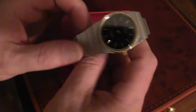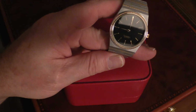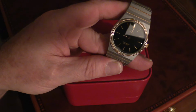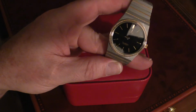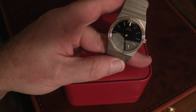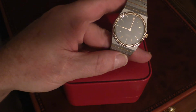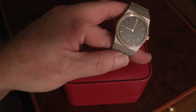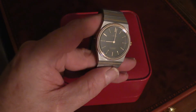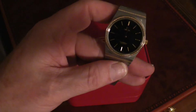The movement in this watch is quartz. Unfortunately, quartz was very popular in those days, and this one has what's called a 1330 movement, and that has really been the greatest disappointment with this watch. Being a dress watch, I wear it fairly rarely, maybe a couple of times a year. And what I've found repeatedly over the years has been that when it comes time to put on the tuxedo and the dress watch, the battery in this thing has run flat. As you can see, there's no second hand, and in these old quartz movements there was really no means of knowing when the battery was about to run out, other than the fact that the time was now reading incorrectly.